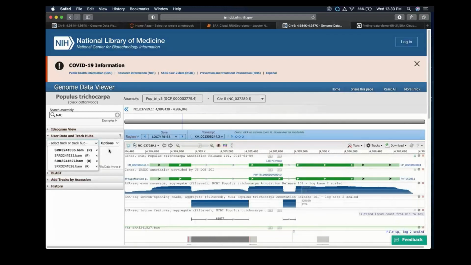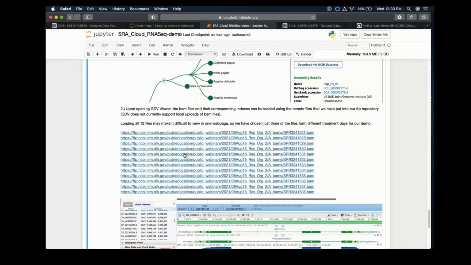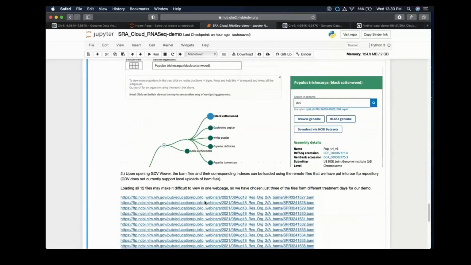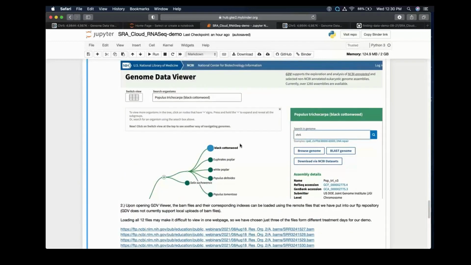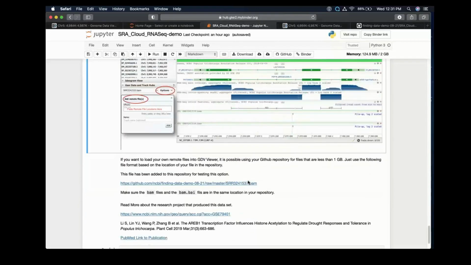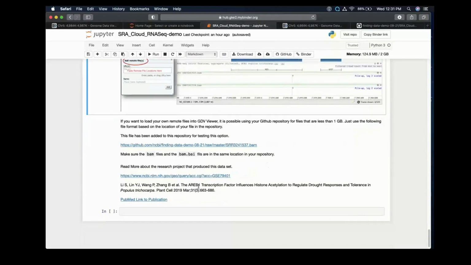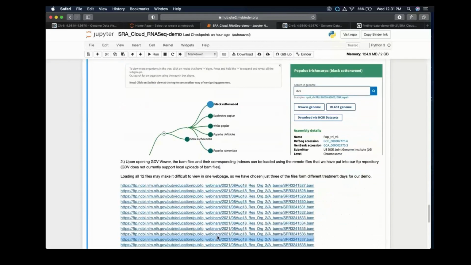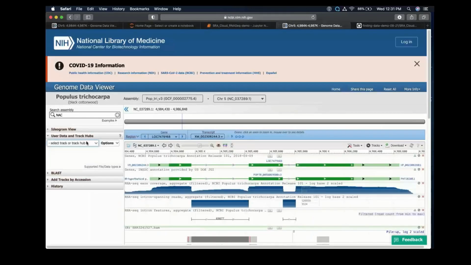And then if you want to add another track here, we already gave you publicly available tracks so that it would be less lift for people who aren't really familiar with this technology before, but just to give you a little bit of a taste for it. But you could certainly generate your own BAMs and indexed BAMs and BAM indexes, and then put them into your GitHub, and then just copy and paste them over from the GitHub. So I give you the format down there on how to do that if you don't have an FTP site. But it's really easy because we have the FTP site set up, and these files remain public to you.